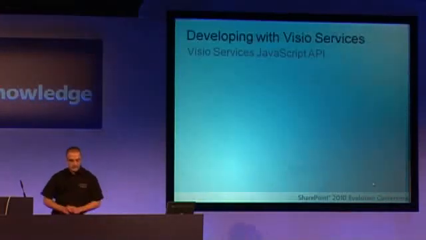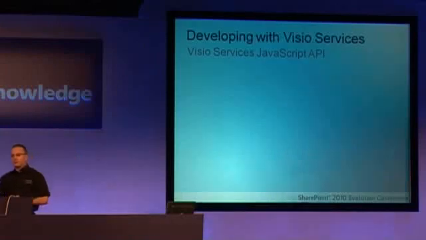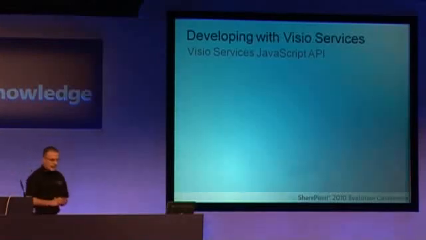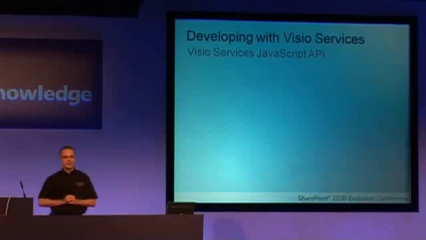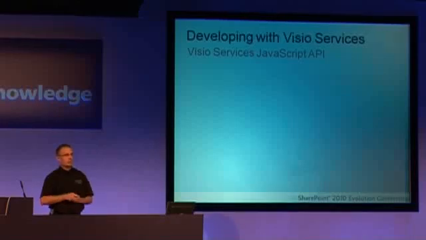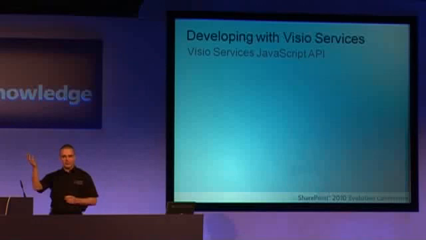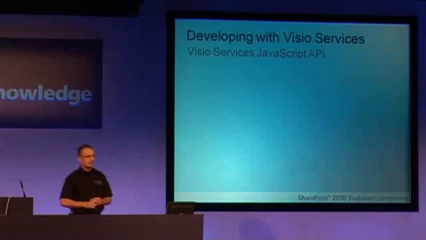So let's move on to the next one and take a look at the Visio Services JavaScript API. And again, this is actually fairly straightforward. If you haven't worked with JavaScript before, then possibly you might find a few little weird things. But if you just think everything is asynchronous. When you work with Silverlight, everything is asynchronous. So everything tends to get event-driven. You're always just doing stuff by events, always declaring event handlers all over the place.